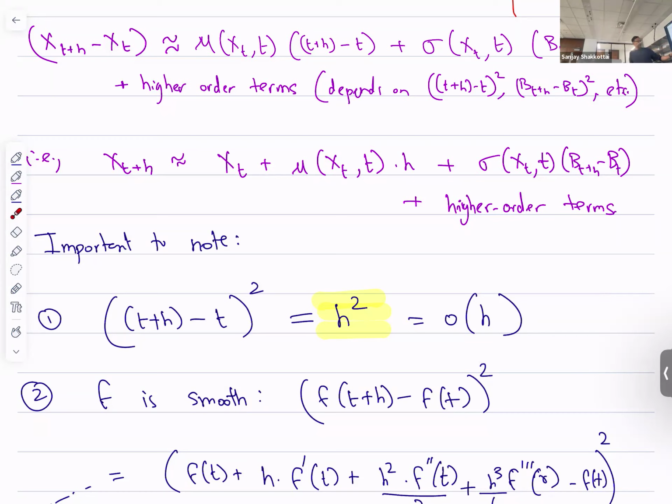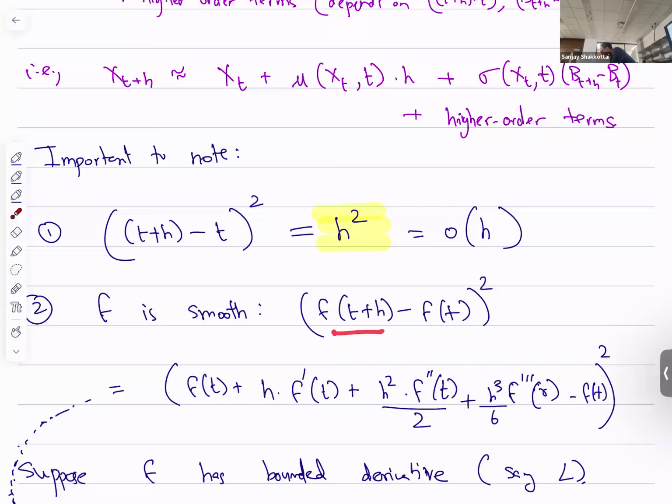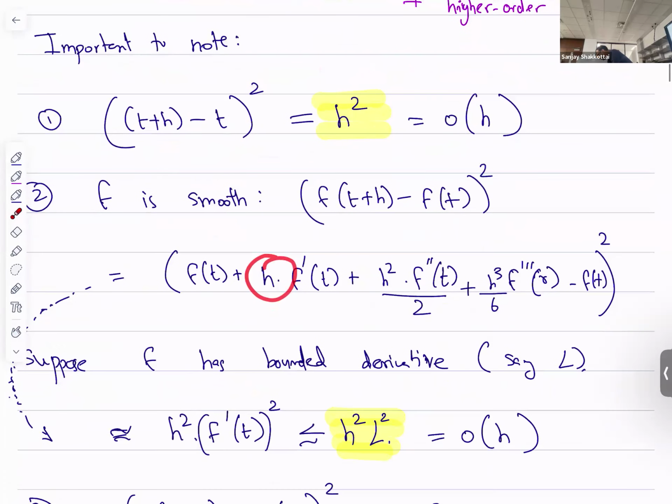So coming back here, let's look at f, a smooth function, and at the higher order terms. It will be (f(t+h) minus f(t)) whole squared. I'll use a Taylor expansion of f(t+h), which is f(t) plus h times the first derivative of f, h squared times the second derivative, h cubed times the third derivative, and so on. Now I can cancel f(t) because I'm centering around f(t), which gives you h f'(t) plus an h squared term and so on. But I have a whole square outside, which means that even the first order term, h, will become order h squared, which is why even for a smooth function, I can ignore all these higher order terms.